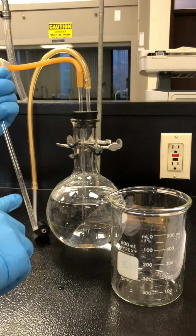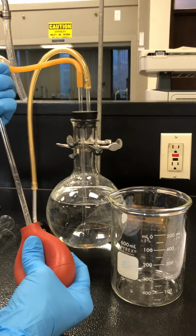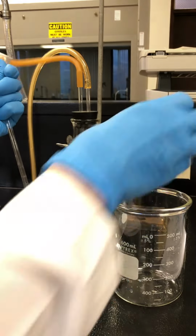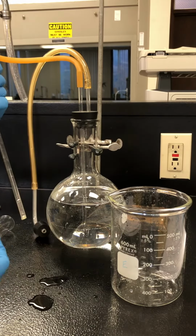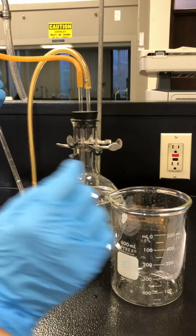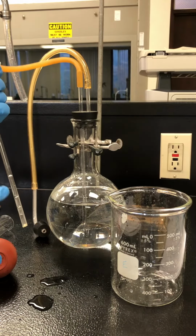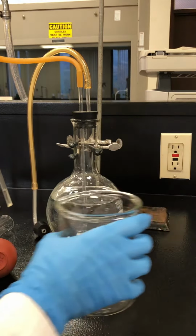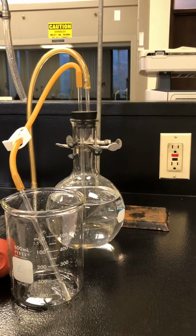I see a few little bubbles in here, but I'm going to try to draw this some more just to make sure there's no more bubbles. Good. So now I have it pinched with just my hand right now, so now I'm going to pinch it with the actual clamp. And so when I let go, there may be a few little air bubbles here at the bottom, but the whole system right now has no air bubbles in it at all.